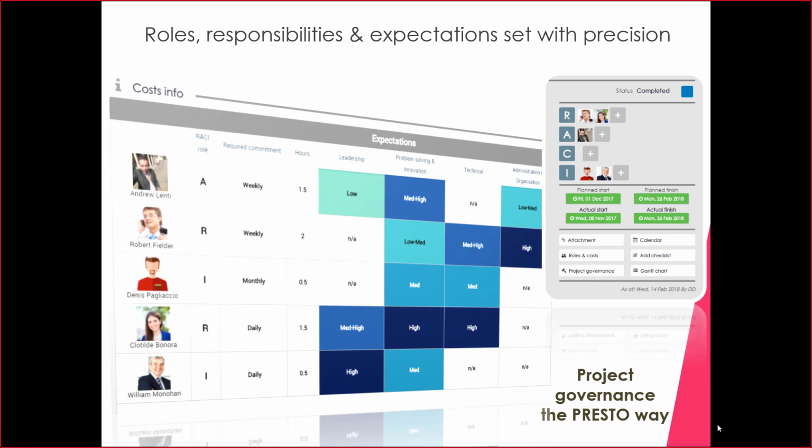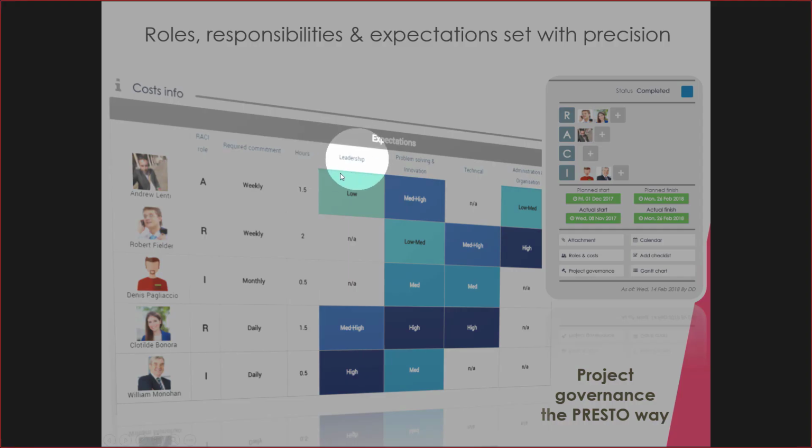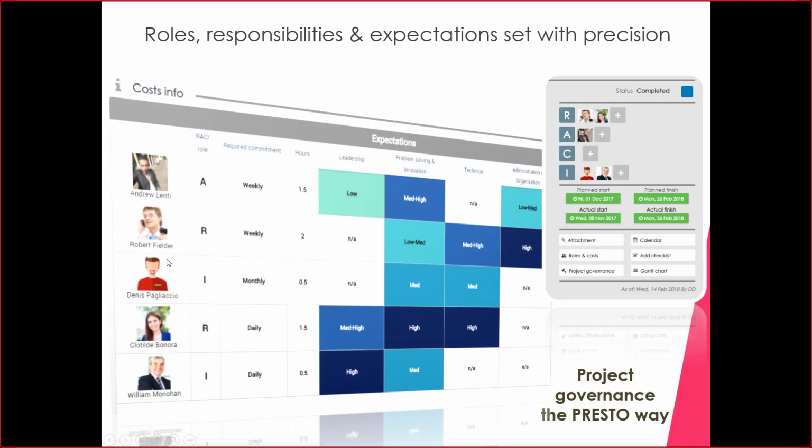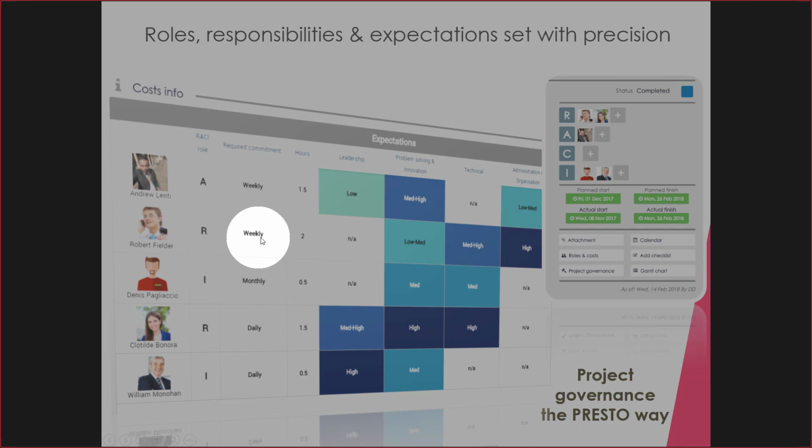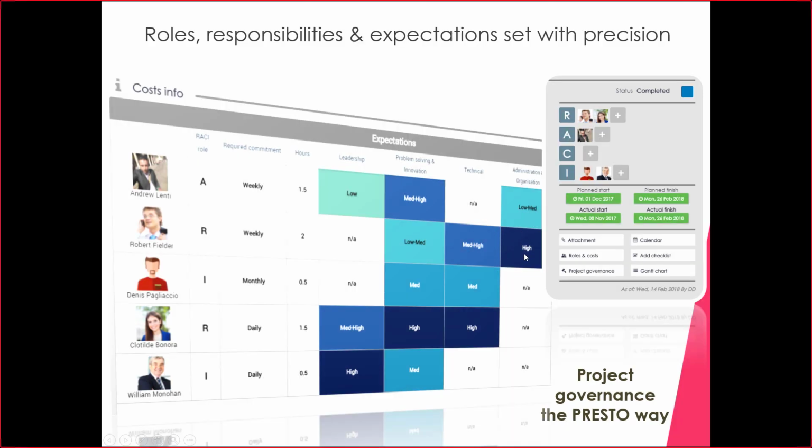We also offer the project governance reporting. Here you see a phase of a project, and I'm going to show you today how to set this up, but it's important you understand why. Using our interface, you can start communicating to the project participants. It's not only enough that you show up to the meetings, but you're also here for a reason. And as you can see on this screen, you're highlighting people, how much commitment they're expected to spend in your project. So here you have a person expected to spend 2 hours a week, and he's been called to this project because he has high technical skills, and you expect him to be project administration.